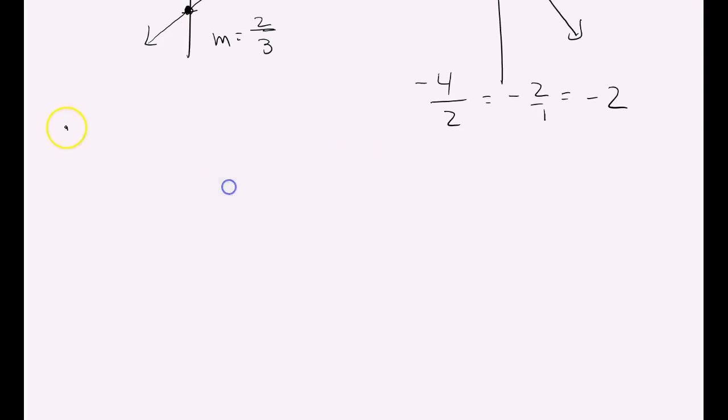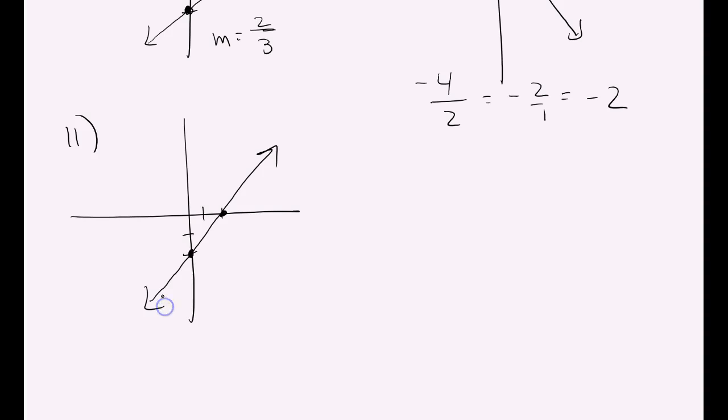All right, number 11. On 11, x-intercept is, oh, no, it's not. X-intercept's +2. Y-intercept is -2. I'm going to play connect the dots. All right, now what? Now to get from this point to this point, it's up 2 and over 2. Stays positive because I went up. I reduce that, and I get a slope of 1.